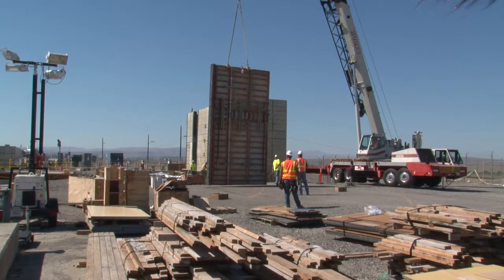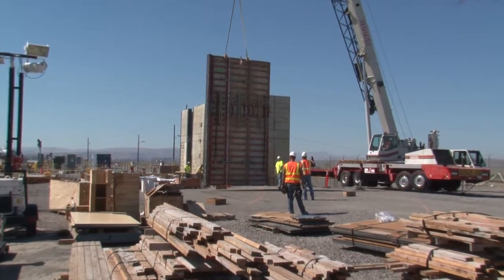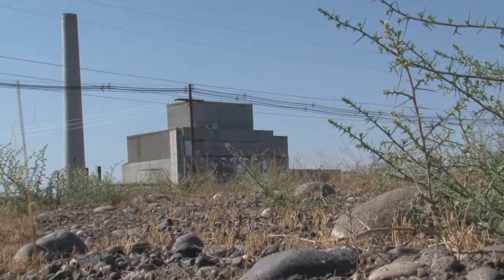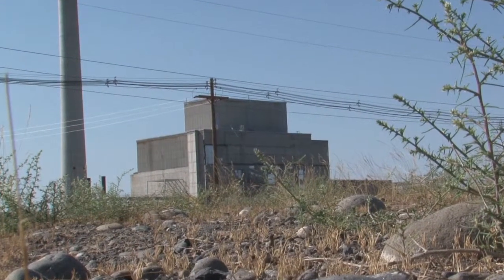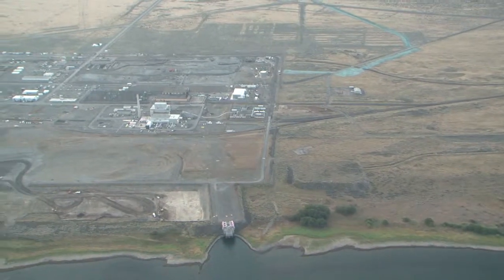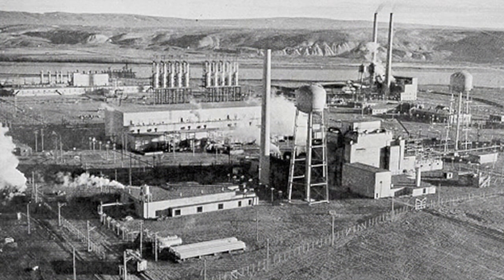It feels great. I think the team's excited. The Department of Energy, along with its contractor, CH2M Hill Plateau Remediation Company, have started constructing this facility next to the K-West Reactor Fuel Storage Basin, located just 400 yards from the Columbia River. Currently, the basin holds highly radioactive material called sludge.